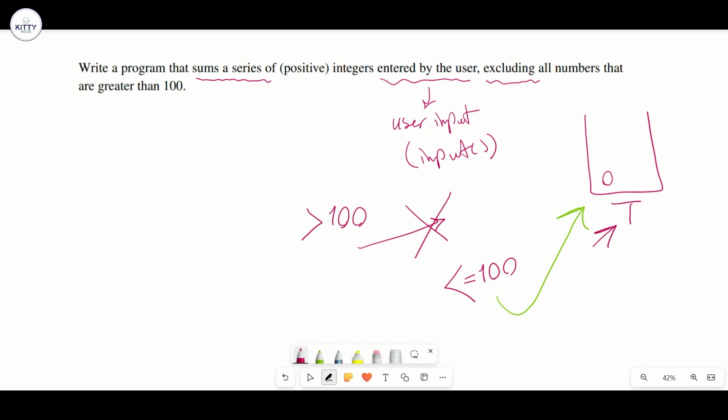So it says a series of integers. How many numbers, how many values? Let the user decide. Let's say 5. So we ask the user to enter the number of values in our series and then the values, right?